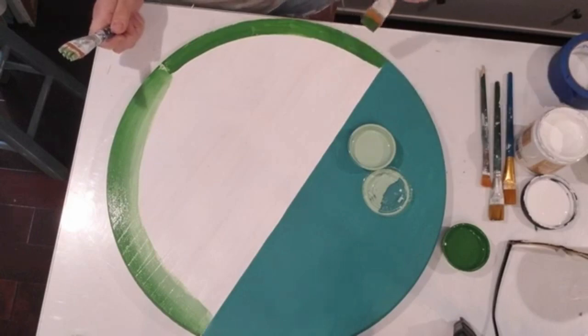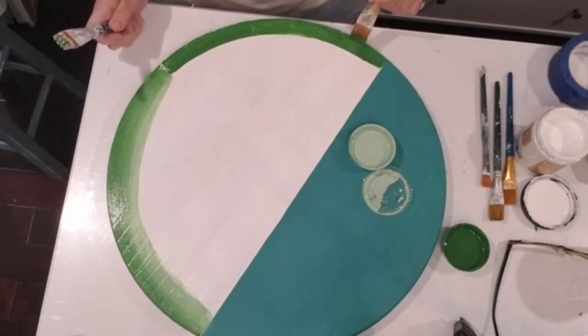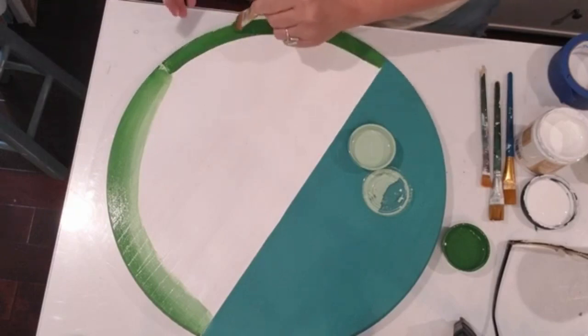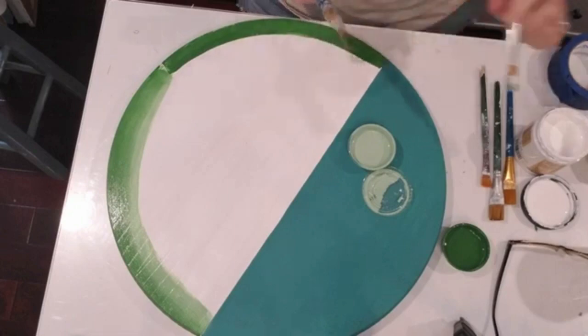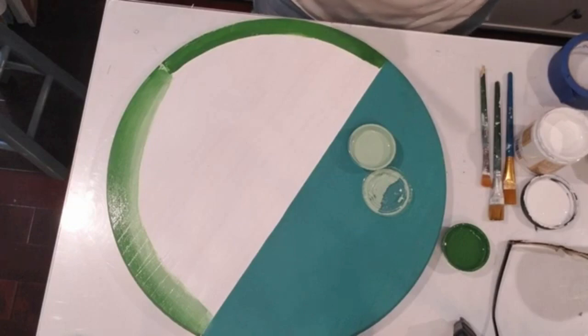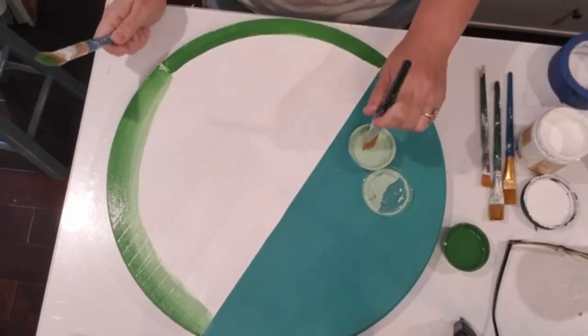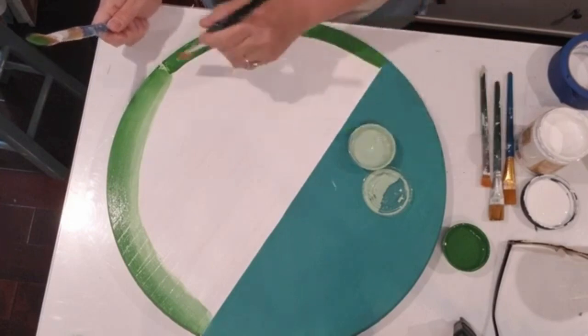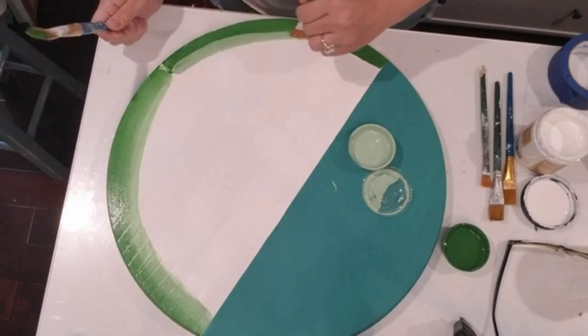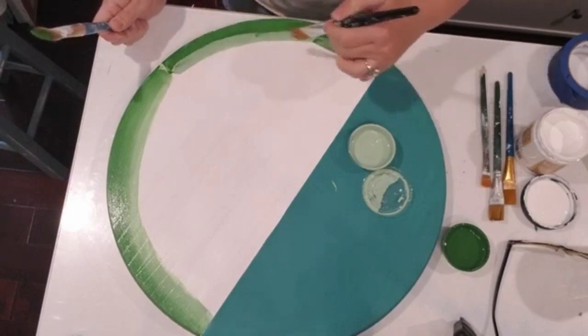I got some really pretty ribbon to use on this too, so I'm excited about that. All right, so now let me wash my brush. I'm really not washing it, I'm just putting it in some water and wiping it off on a towel. And I'm going to use this mint julep. I'm going to come in there and put that paint down.